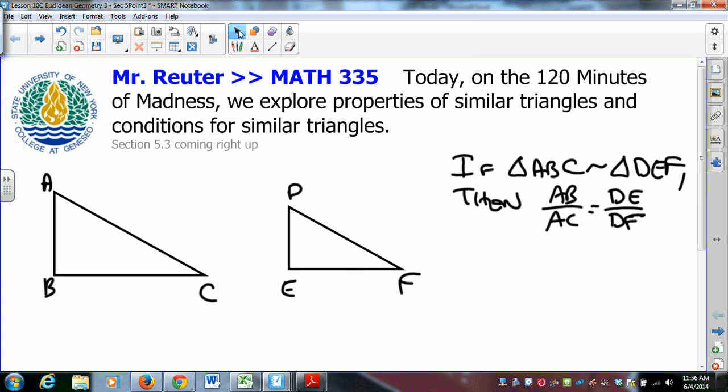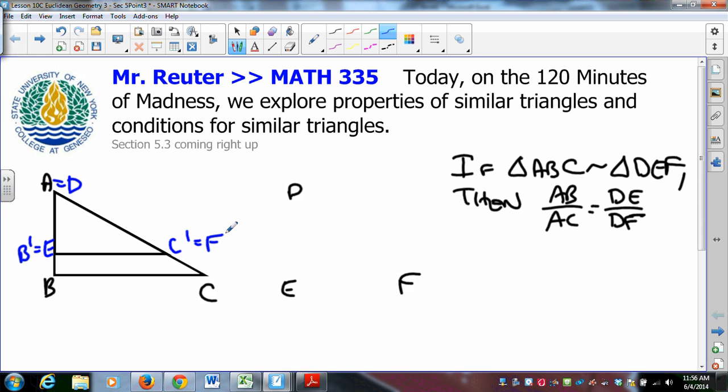So how do we do that? Well, basically we bring this triangle over here so that that's D, there's some other point here that roughly corresponds to E, and there's some other point here that roughly corresponds to F. Now by the parallel projection theorem from our last lesson, we know that this ratio to that one—I know I've got parallel lines, and I know I've got parallel lines because I've got this angle congruent to that one and this angle congruent to that one.